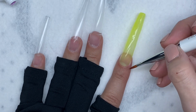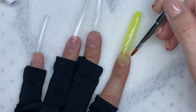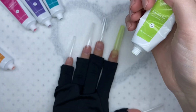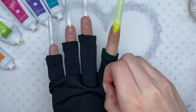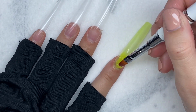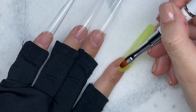I feel like if I would have gotten a bowl of warm water and let them sit for a little bit, it probably would have helped, but honestly, I just wanted to dive right into the nail set, and the idea I had in mind, I just wanted the nail set to be done so I could go in with what I wanted to do. So I didn't want to put them in a bowl of water because I just wanted to move along with the nail set.